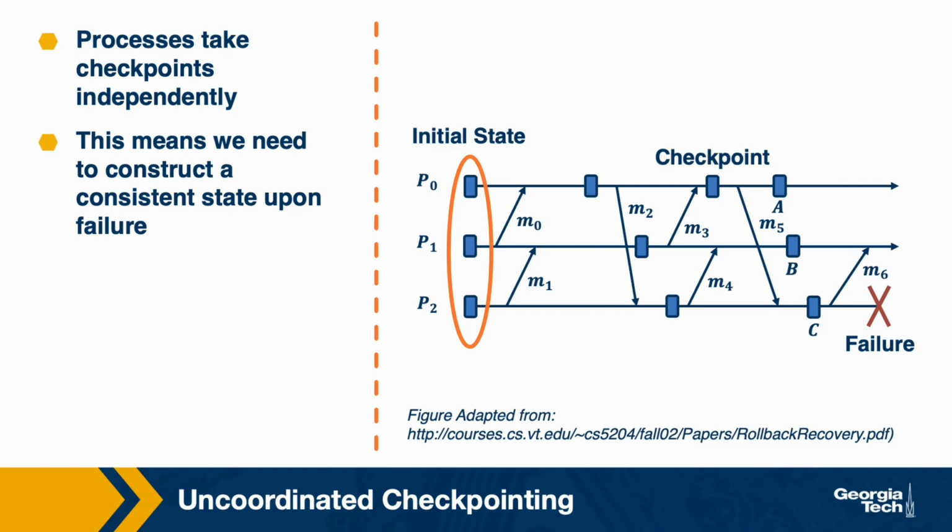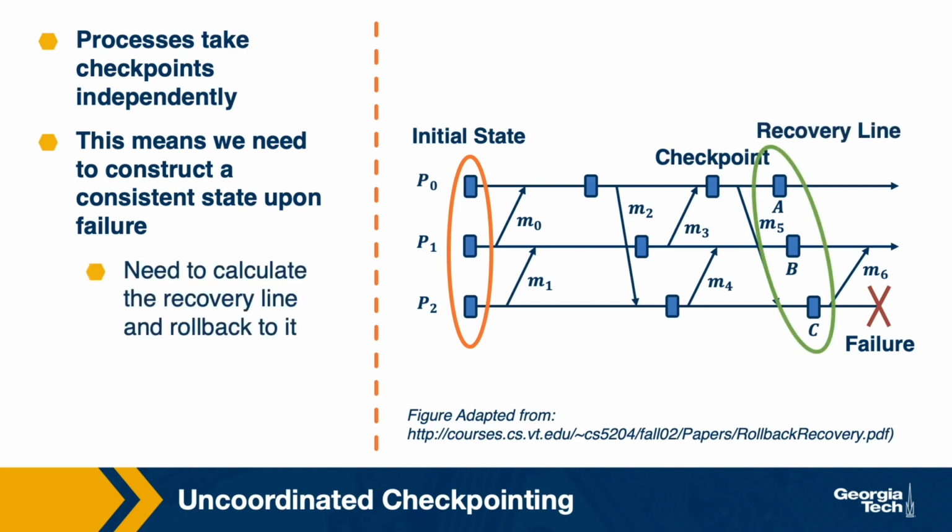And if we take a look at the most recent checkpoint in P0, that's checkpoint A, there are no messages that it has sent that need to be undone. All of the messages that were sent prior to any of the per node checkpoints, A, B, and C, are reflected as received in the corresponding checkpoints. So in this scenario, the recovery line will correspond to these states, A, B, and C.